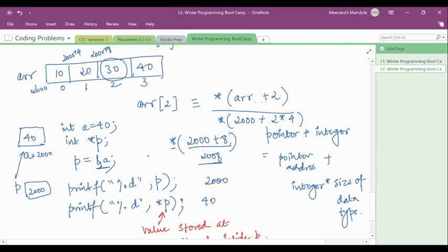Has everyone understood how we got this? How did we get to this point? Why are we saying that these two statements are equal?